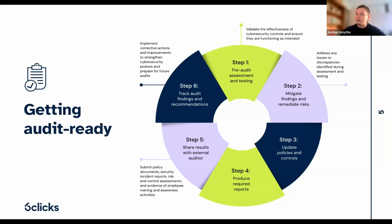Now, step 4 is one I just want to highlight on this journey because it comes up all the time in the calls that I'm on as a major pain point for not only customers, but for my partners as well. And that's about reporting. What's the best way to report on your posture? How can you get different levels of granularity from your reporting? So maybe you want high level for the board, for example, and then into the weeds for your team members responsible for the uplift. It's usually super time consuming and hard to template without the aid of a GRC platform. So I always say that a good report won't only show you where you're at, but it's going to provide a roadmap for where you're going.